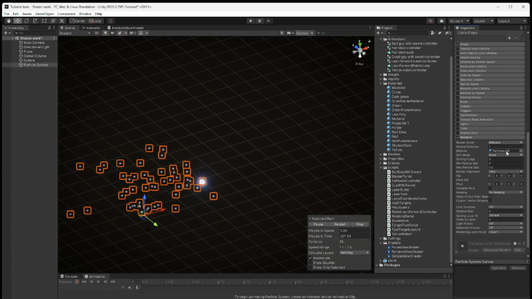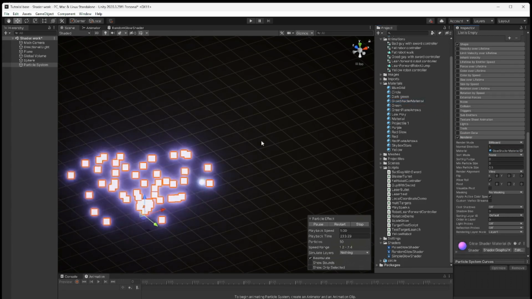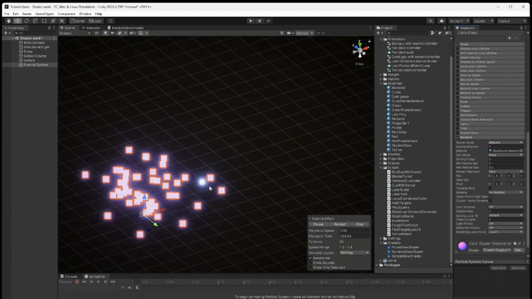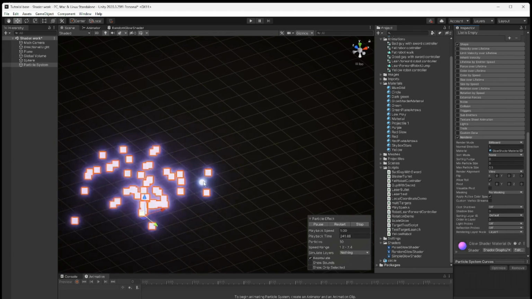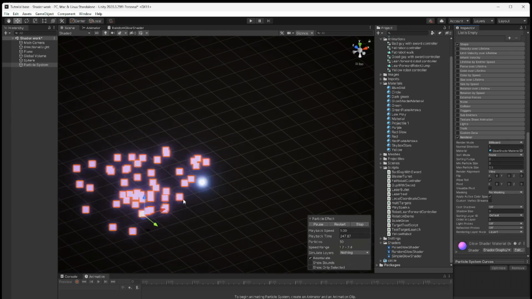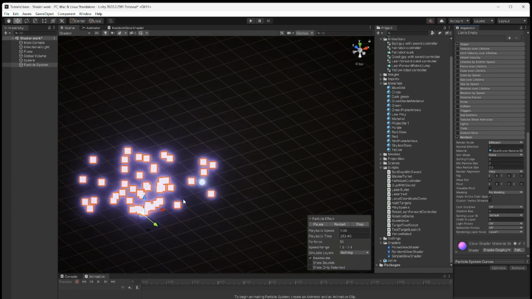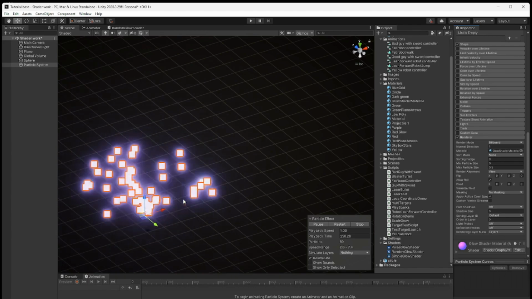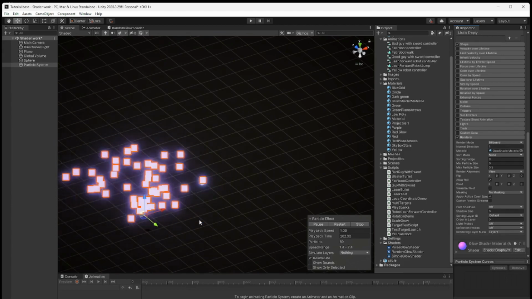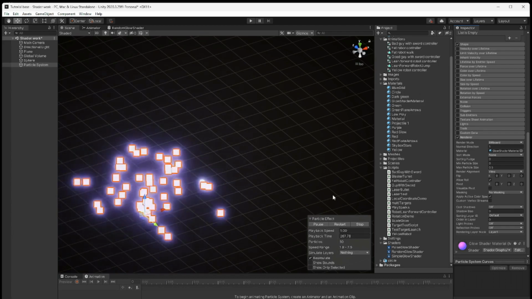And I don't want to change any of those. What I want is a glowing material, our shader glow material. So I can click on that and I can just drag it down there. And now it's going to assign our glow material. Now one thing you'll notice is that, and we can't tell because the spheres are being covered up, but all of the particles are going to glow together. And that's one thing to note with a shader material, is that anything that's assigned to that material will act exactly the same. That's just how materials work. We can't affect one particle differently than the other. That's just not an option.